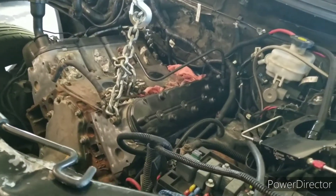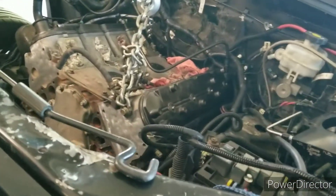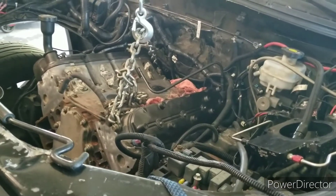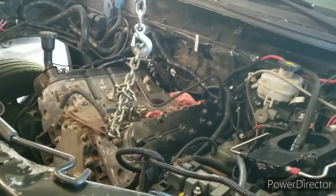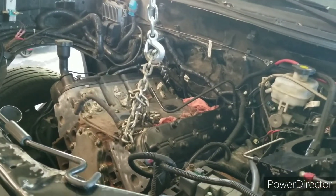Kind of hard to video and put this in, but I'll drop a real fast motion of dropping the motor in, and then I'll get back to y'all here a little bit once I get the transmission bolted up. I'll get some of the accessories on and put y'all up there so y'all can see me getting the accessories put on.